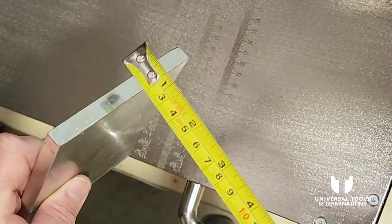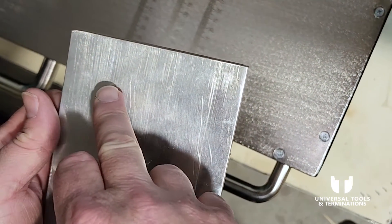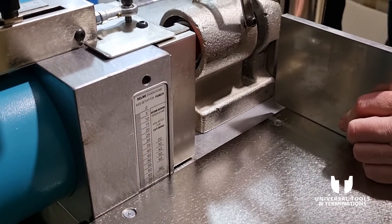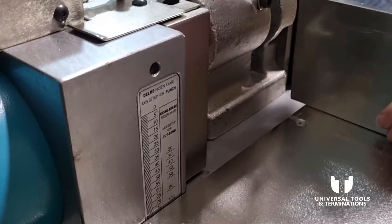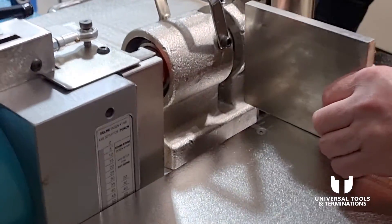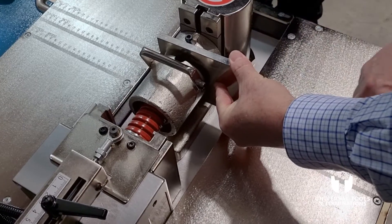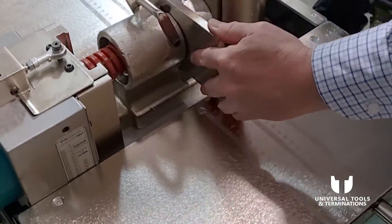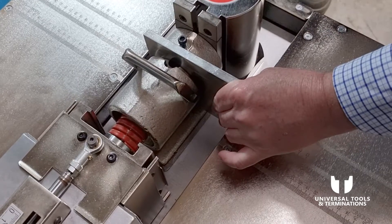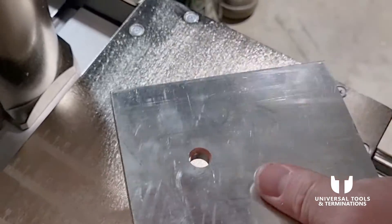For punching, I've got a small piece of bus bar — 100mm wide by 10mm thick. I'm going to punch a hole smack in the middle and then punch a hole 20mm in from both sides. For the center hole, I lower the punching head to the 50mm mark, guide the bar in — you've got tape measures on either side as a guide — and the punch automatically retracts once punching is completed. There's our hole, 50mm in from the edge.